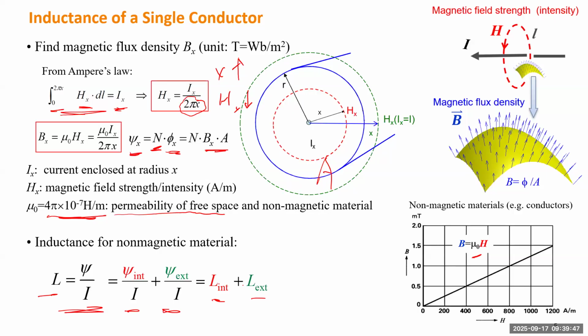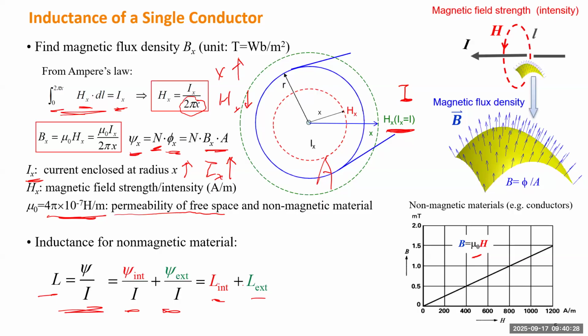For the external inductance, when we consider current, we need to know the current won't change with the distance to the center. Inside, if you increase x, the current circulated by the circle of distance x to the center will increase. But once it becomes outside, this current will be constant, because once you go outside of the conductor, the current won't increase anymore.